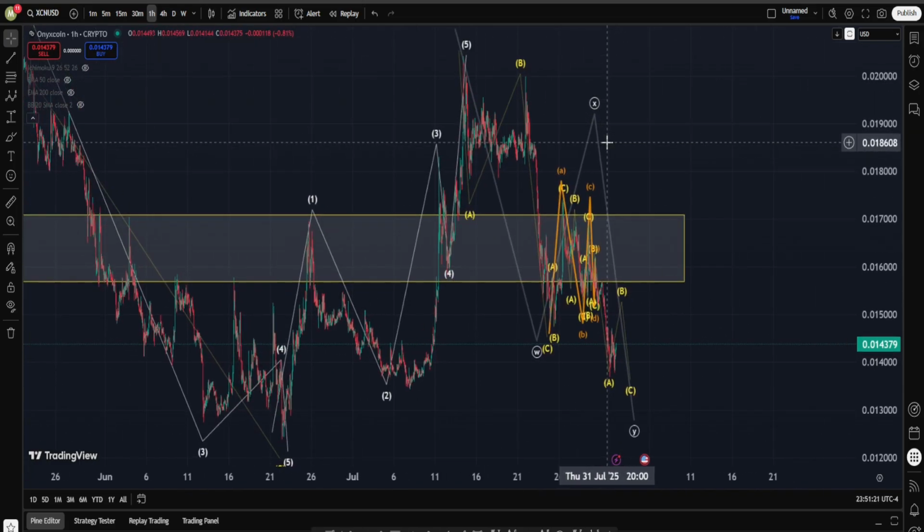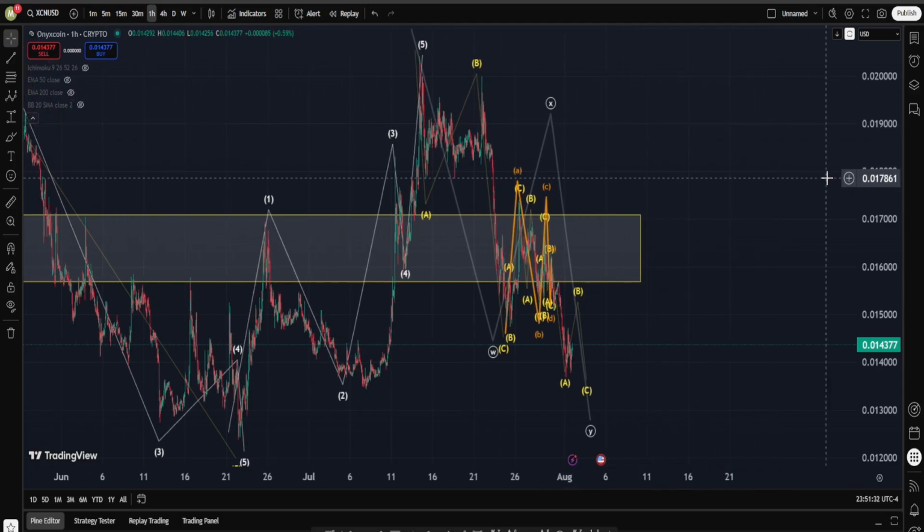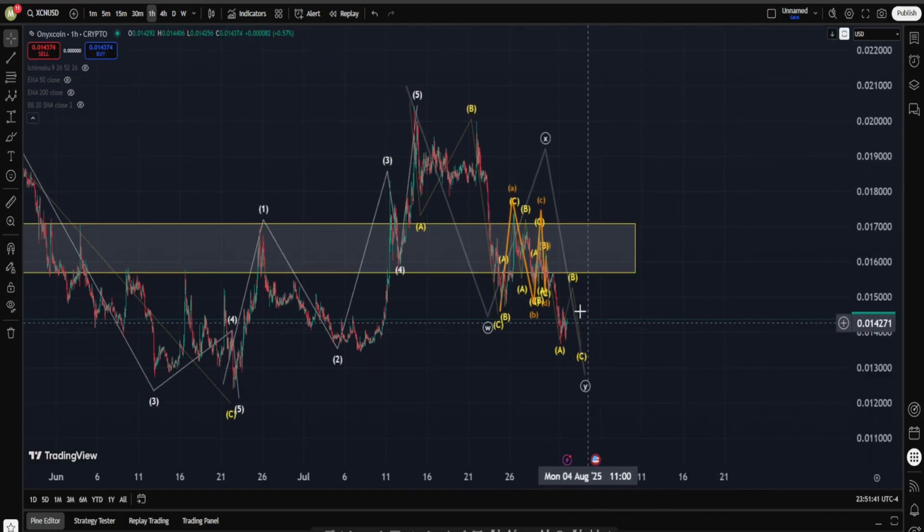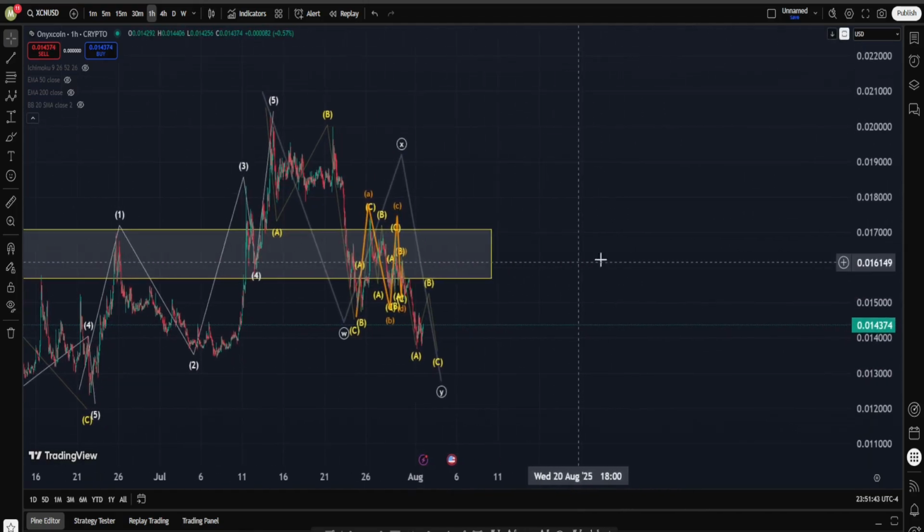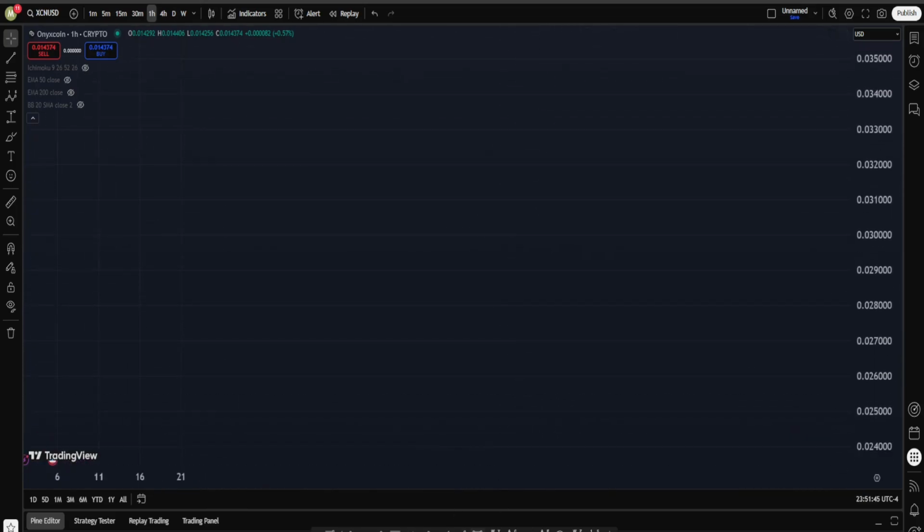Here is the situation. At the moment, I really don't think anybody can tell you anything for sure, but I think there are actually some clues here and there, which with the help of them, you can identify which possibility we are having. And it all comes down to the move on the upside that we are probably going to get soon.